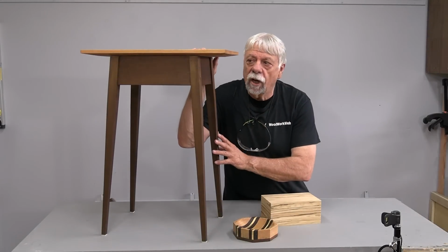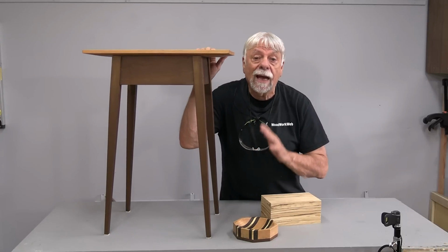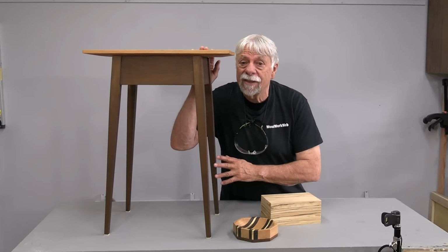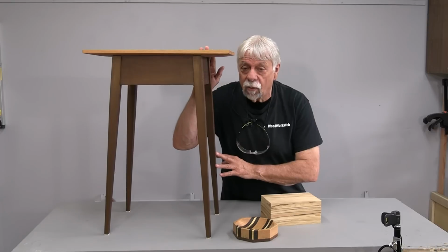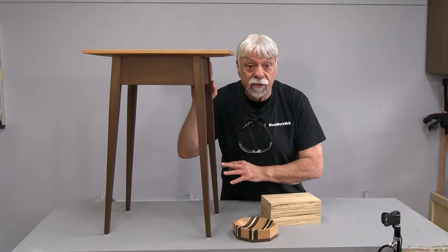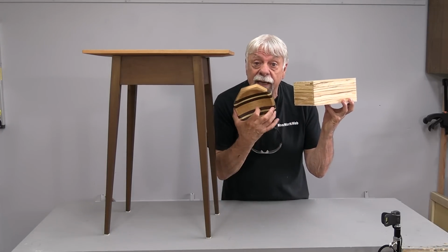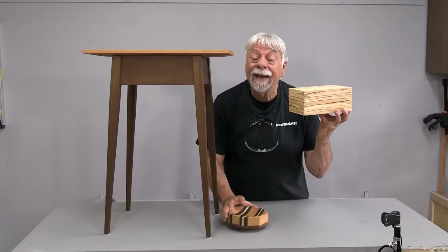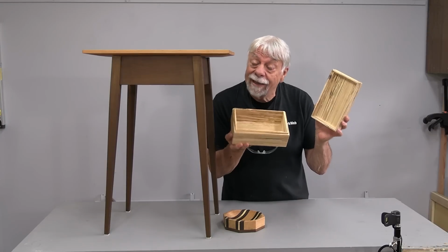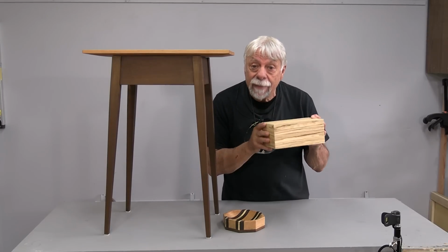If you're selling larger items, for example, like this little table, now this isn't that big, but you can imagine that this is going to be difficult to package up and ship somewhere. So this is something you would probably be selling locally because people are probably going to want to come over in their vehicle and pick this up. If, on the other hand, you're selling smaller items like these, they're easy to ship and cost effective. So if you're making smaller items, you can sell locally and you can sell remotely. So it really depends on the kind of things that you're making.